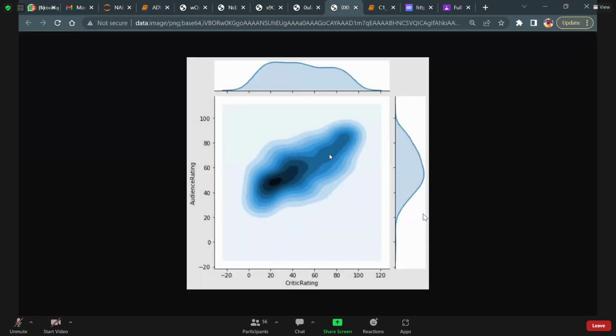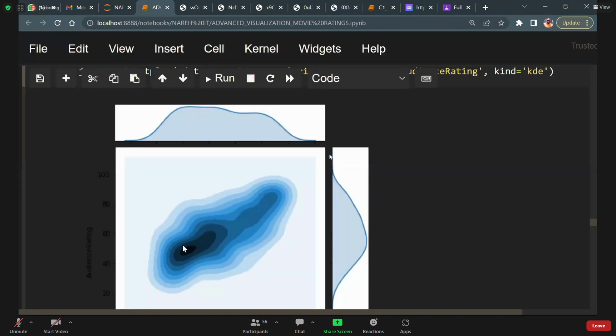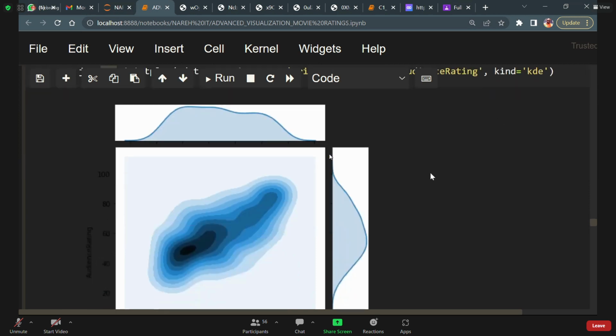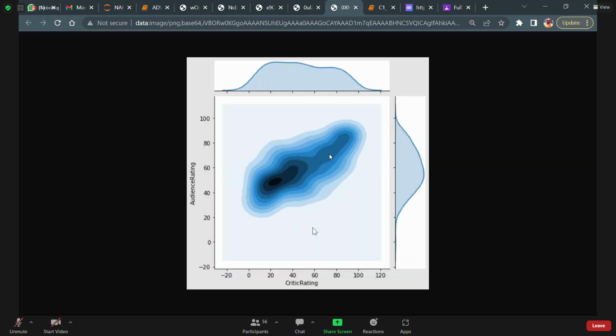Oh, the graphs are so beautiful, isn't it? Yes, guys. I didn't do anything. Very simple code. Everything is done by the package. So all the credit goes to Seaborn, sns. Did you see what the graph is? It's stating that this is completely normal distribution, uniform distribution, kernel density. Look at the linear trend. Is it positive or not? Strongly positive. And if you see this, the audience rating is very high.